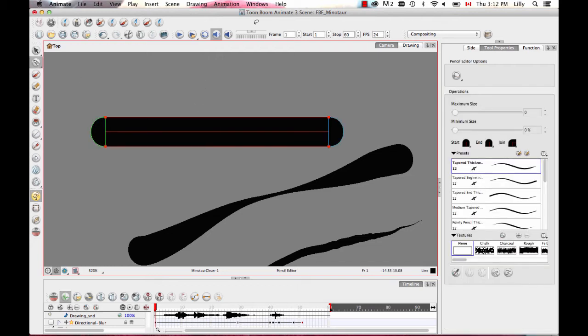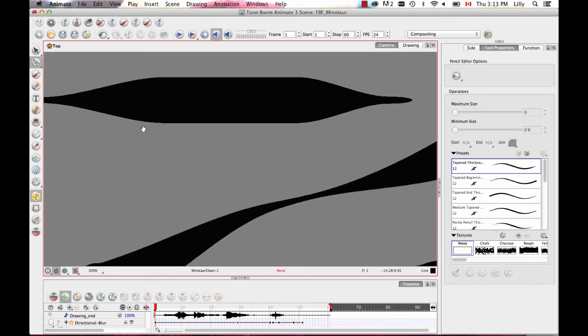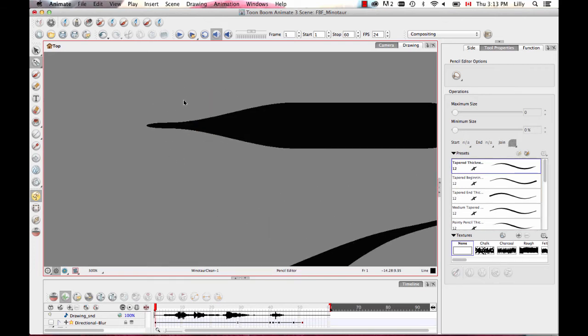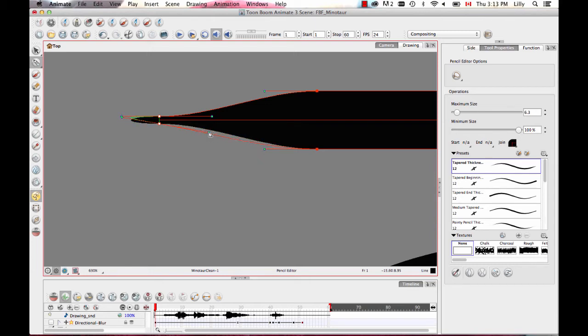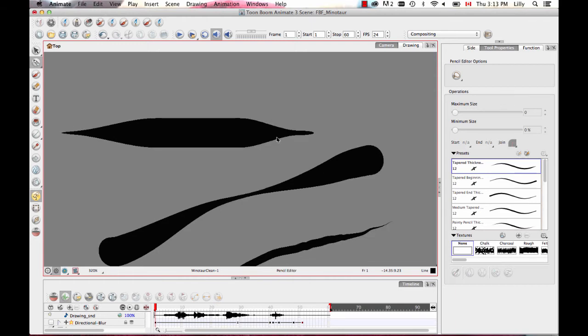Taking my line here, I can set some key points in the center, and then if I want to have tapering on the ends, I can hold down Shift and taper those out, for example like this. I had somebody recently who really wanted to have a nice curve on the end of this line so that it doesn't have the shape that it has right now. You can always go in there, and you can even hold down Shift as you do this if you want to do it on both sides, and adjust the shape of that point so that it really goes down. You can see the difference here from the left side to the right side. This is a bit of a nicer looking shape than this one.